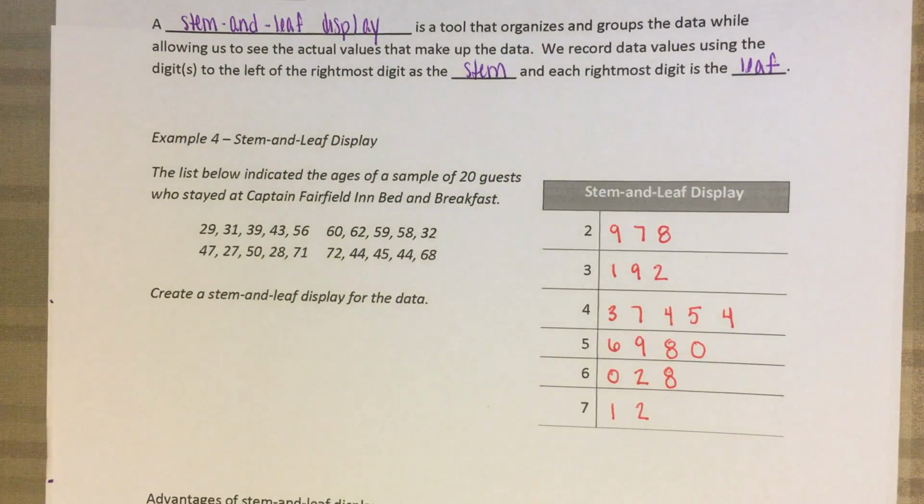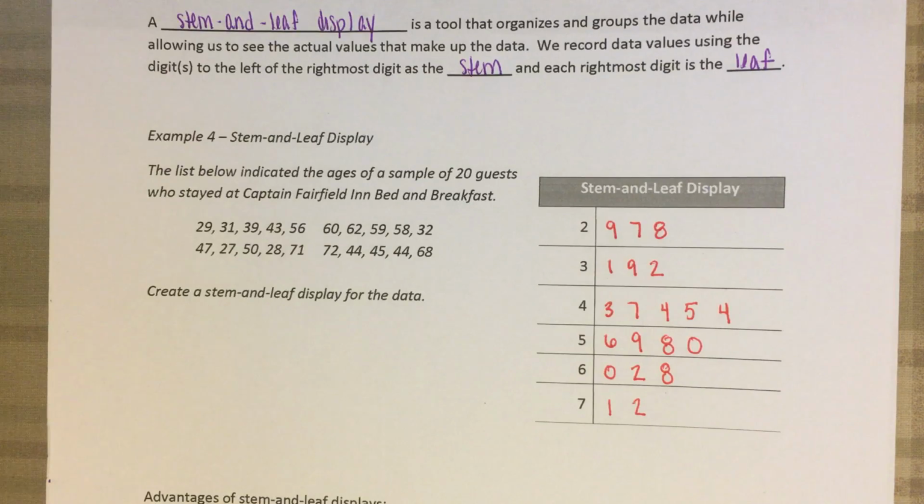Right. So what we see here is that by using our stems on the left, we naturally group these values into groups based off of their ones value. So we can see the distribution of the data. We can see which class, or which stem, kind of similar to our class from our previous discussion, has the largest frequency, and we can make some different comparisons using our stem and leaf displays.